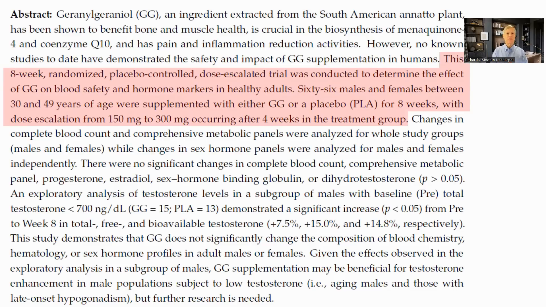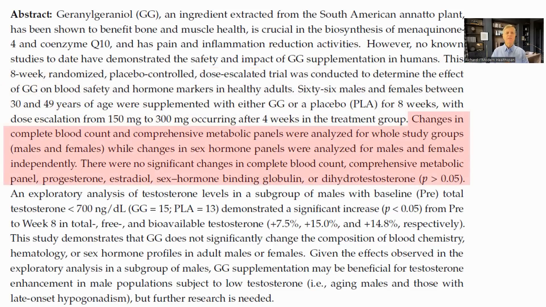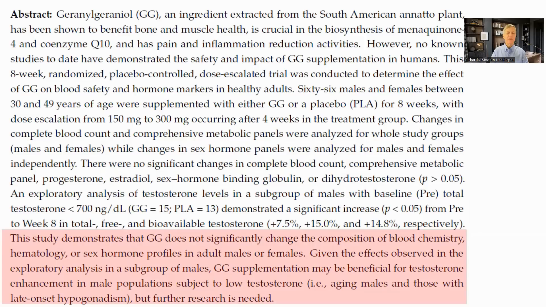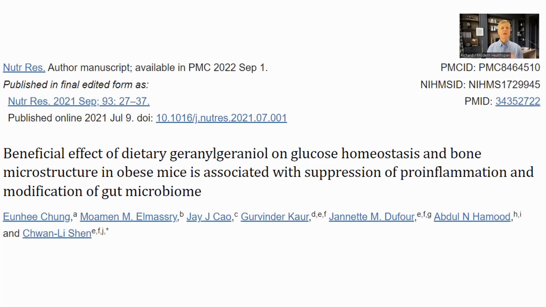The intervention group started with 150 milligrams, then escalated to 300 milligrams after four weeks. There were 66 participants aged between 30 and 49, and they were healthy. One of the key aims of the study was to show safety in humans, so they checked many blood markers including the sex hormones, but found no significant changes. They did see that for those with low testosterone, there was a significant increase in total, free, and bioavailable testosterone. This analysis was done after the data was collected, which is not best practice, though it does provide interesting information. The conclusion is that GG was shown to be safe and may help with low testosterone in males. So far, this is the only human trial of GG that I can find.